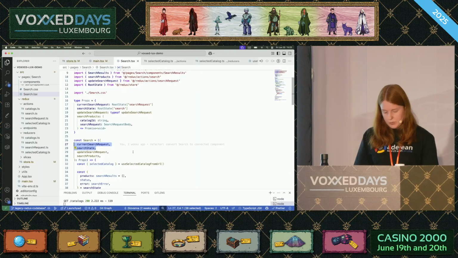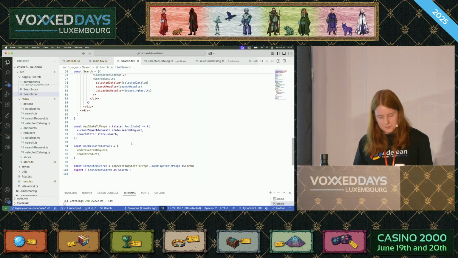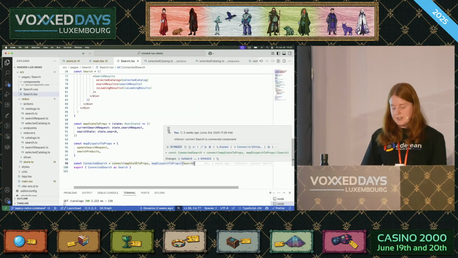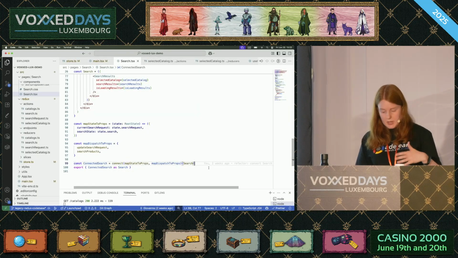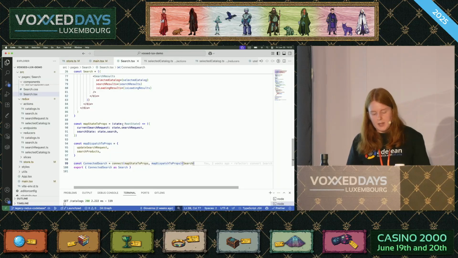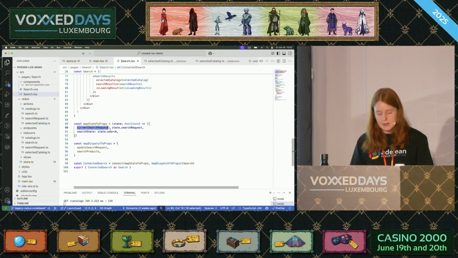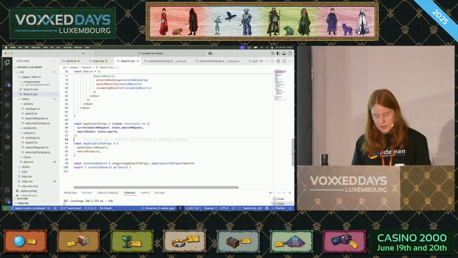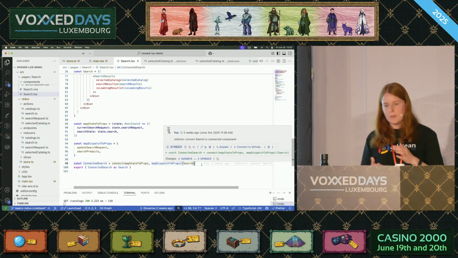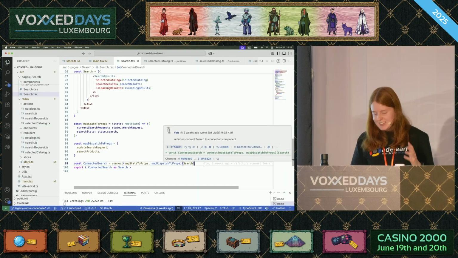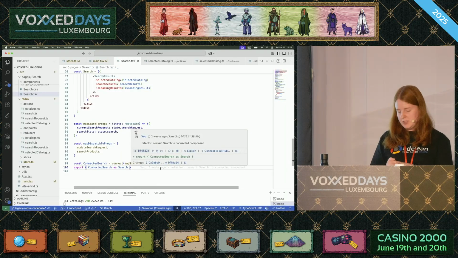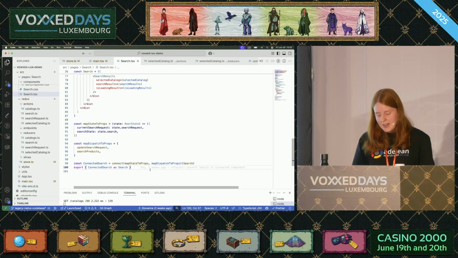How did I obtain those props? Let's move to the bottom. And we have the connect function, the infamous connect, which takes two arguments, the mapStateToProps function and the mapDispatchToProps function. In mapStateToProps, I pass the state parts that I need in my component. And in mapDispatchToProps, I pass my actions. And what I obtain with connect is a wrapper component for my Search component. And since I really hate default exports, I did it like this. I exported it with the named export like this. So yeah, that kind of sucks.